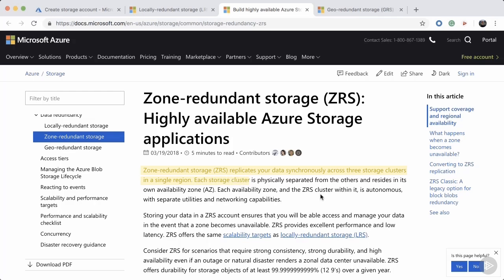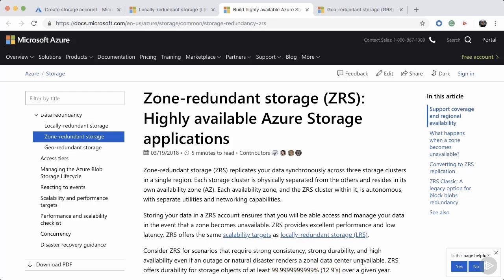Each storage cluster is physically separated from the others, and it resides in its own availability zone. So obviously this is going to give you much more availability and durability in your data. And if you look further down the documentation, they're giving you 12 nines of availability here because we've got the data located in multiple availability zones throughout a single region.